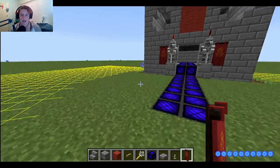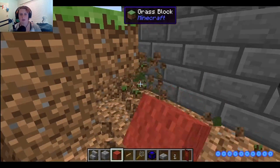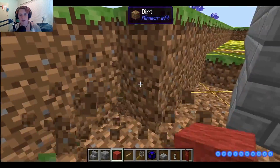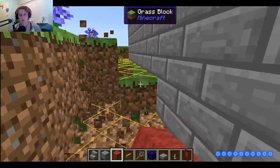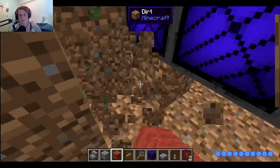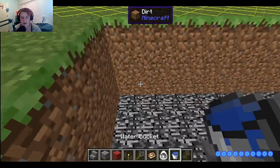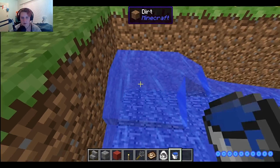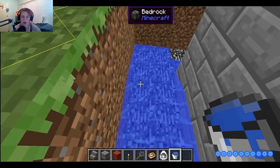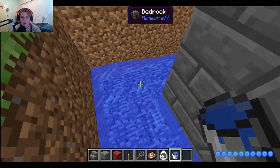All right, now that you've done that, I recommend extending your moat down and out so that it goes under your bridge. And I mean, who wants a one-lane moat, really? Now that you've done that, go ahead and add your water. If you want your moat to actually run, then you can do it from the top block. I want my moat to just be stagnant water, so I'm actually doing this from the bottom first and then I'll work my way up.